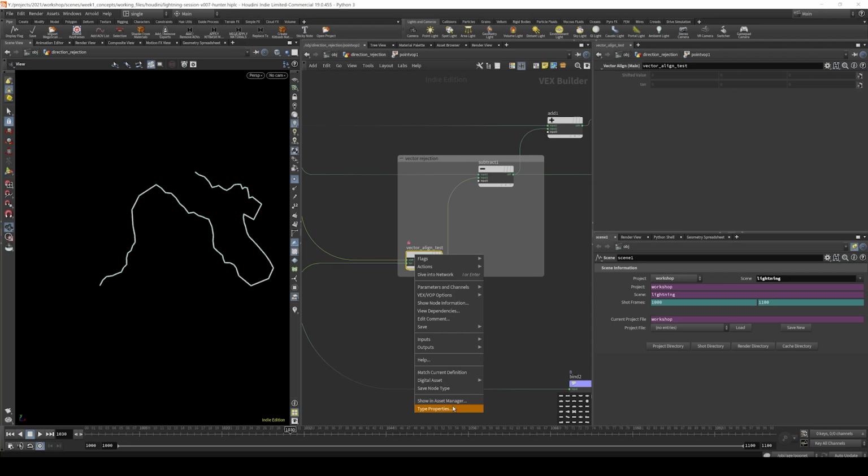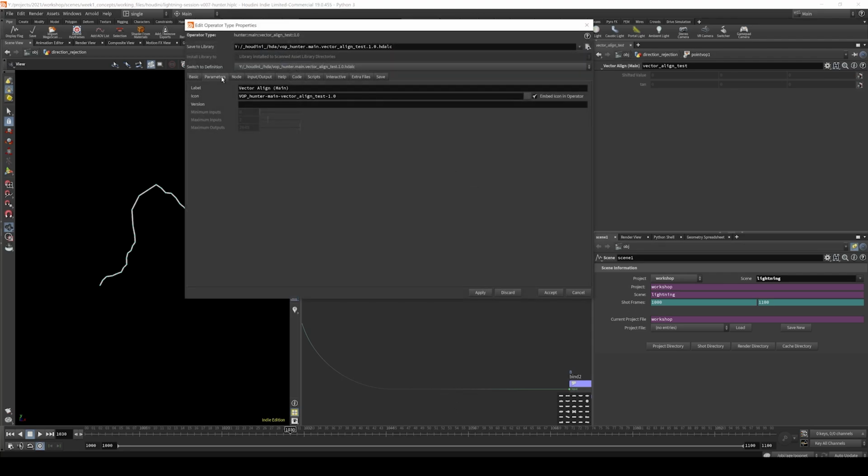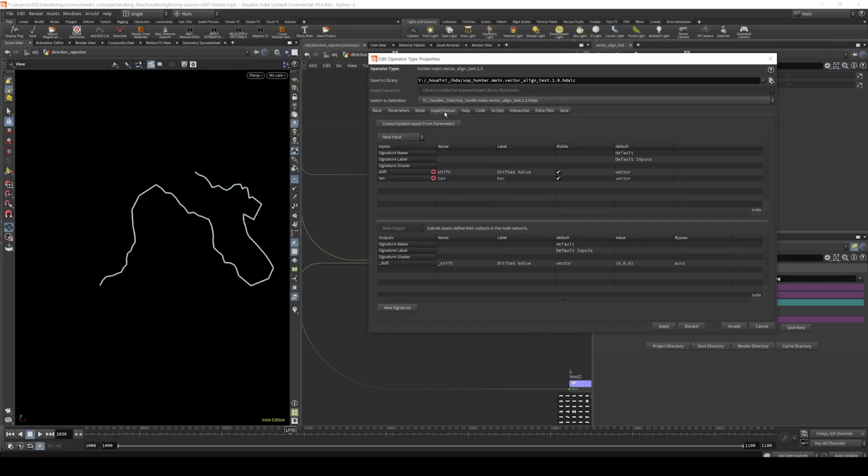Then it's just a matter of going into the type properties and making sure everything is labeled correctly, all your inputs. This formula and stuff, we're not going to revisit that ever. We may forget it, you may forget it, so we don't want to create input names that are going to confuse us later.